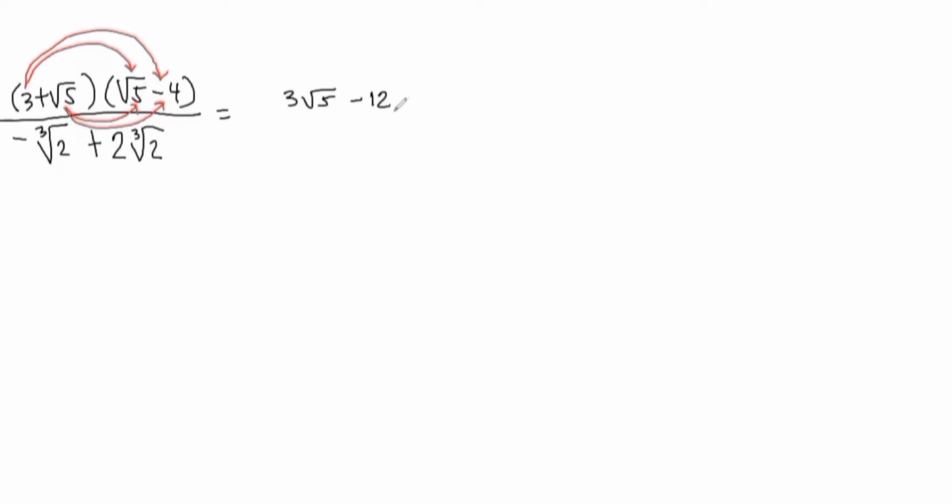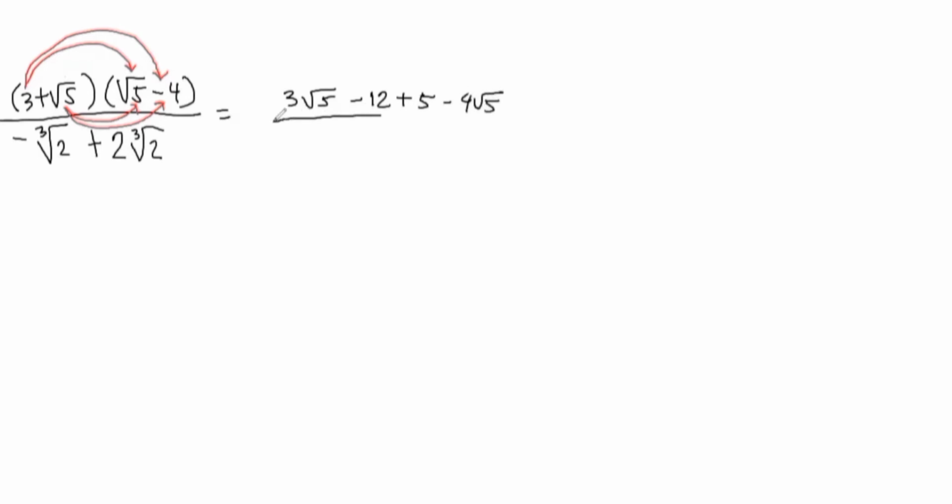And we know that square root of 5 multiplied by square root of 5 is square root of 25, which is a perfect square. And we can just remove the square root sign and leave it as 5. So we have positive 5. And we are lastly gonna multiply square root of 5 to negative 4, which is negative 4 square root of 5.